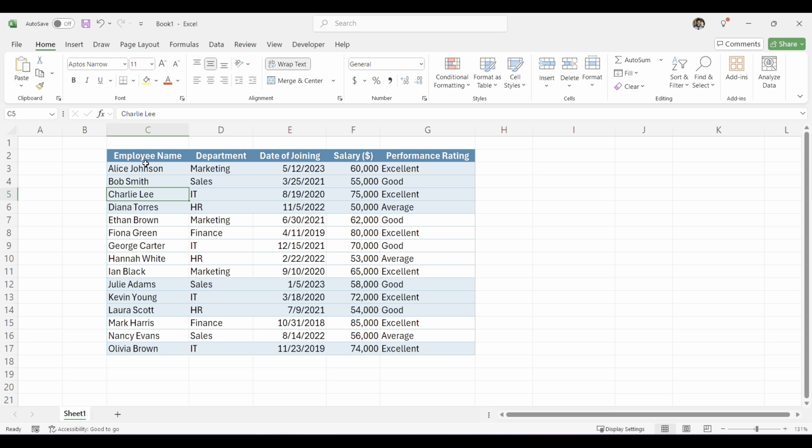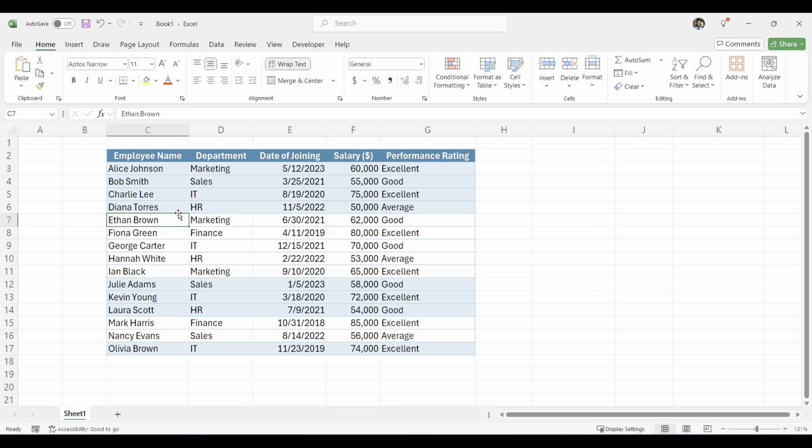Perfect. Now we'll see that Excel went and sorted all of the employee names based on alphabetical order. And we can also see that Excel did not include the table header in that. Excel is smart, and Excel is aware that this is a table header, so it knows not to include this into our sort function. Great.